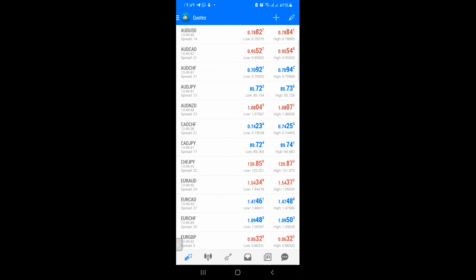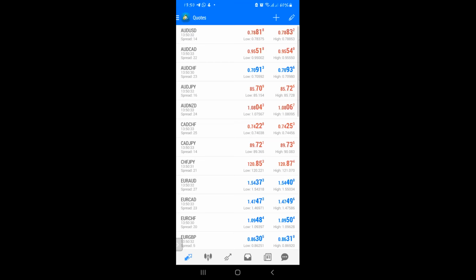What you do, in order to see what your pips are, if you look at the screen, you can see AUD USD right at the top. It has 0.78 and then it has the 82 in really big numbers. Yeah, those are your pips. That's how you can see for yourself what your pips are. So AUD USD right now is going at 0.78, 82.8. If you wanted to buy AUD USD for 10 pips, you'd actually be able to know exactly where to calculate from. So let's go into AUD USD.